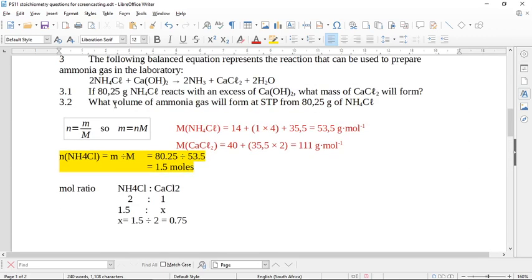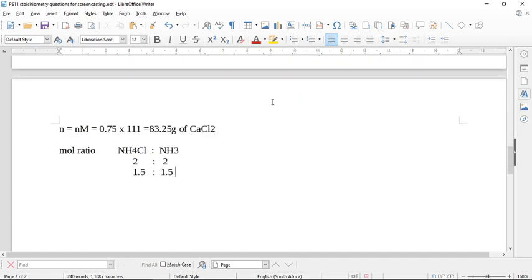Now, if we go back up to the correct question, it says, what volume of ammonia gas will form at STP? So here we're using Avogadro's law, and we need to use N equals V over VM, which I'm going to write as N equals V divided by VM, because that fraction thing is just trouble. So now if you don't know this, you need to go and get out your data sheet, but VM is 22.4.